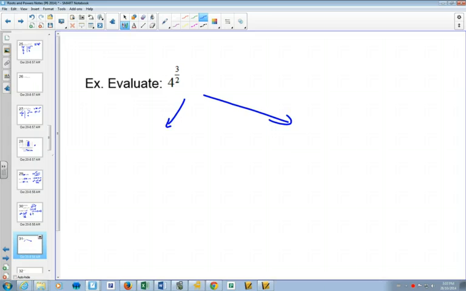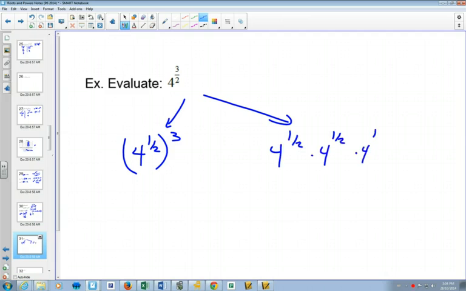So you can either think of this as 4 to the 1/2 3 times, like that, or what we did before is 4 to the 1/2, 4 to the 1/2, 4 to the 1/2. They're the same thing. But depending on how you're visualizing it, someone else in the other class said, isn't this the same as 4 times 4 to the 1/2? Those are all the same, aren't they?